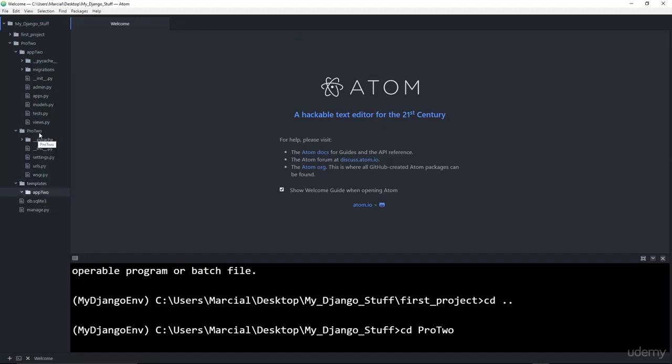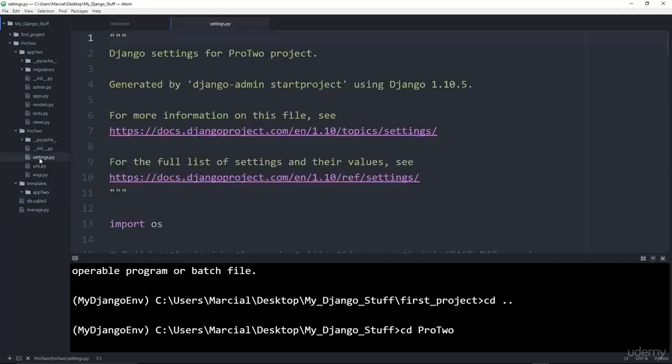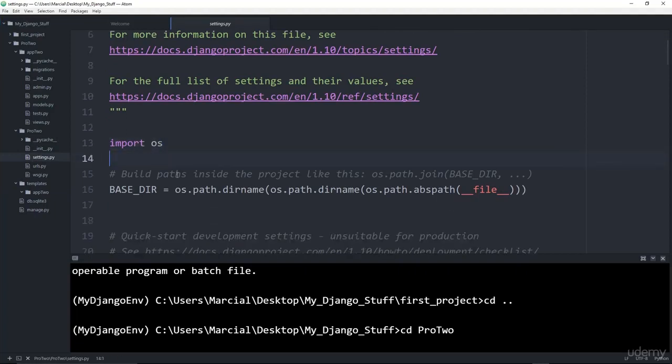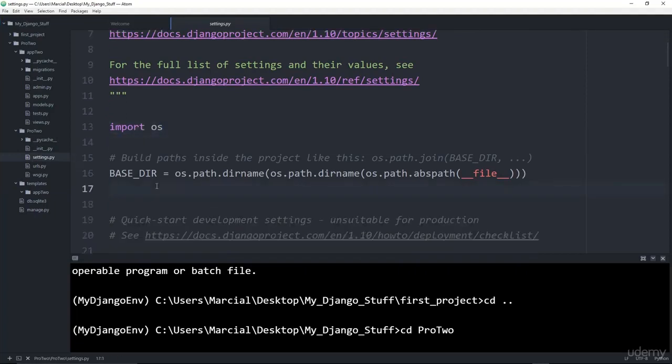Now let's go to our Pro2 or Project 2 settings file and sync up this templates directory to our actual settings. Remember, we use the convenient import os command to actually do this. So I will create something that looks like this. We'll say template directory, and I will say os.path.join, and I will join my base directory with templates.